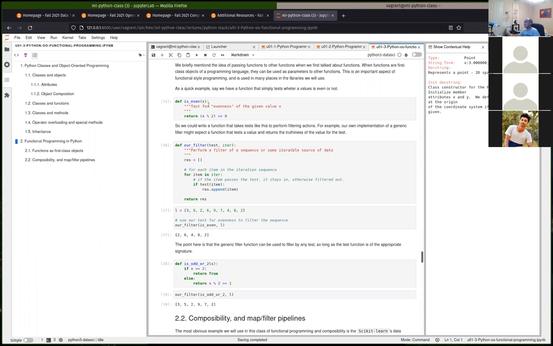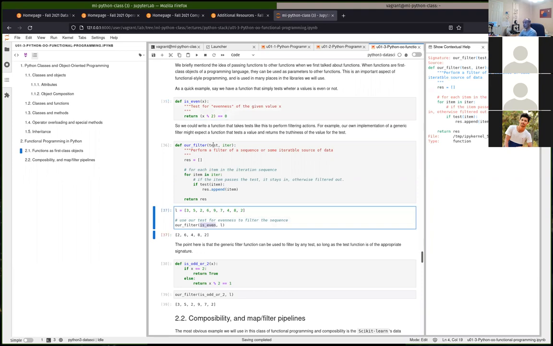Just as a quick example, if we create a function that tests a value to see if it's even or not, it should return true if the value is divisible by 2, so if it's even, and it returns false if the value is odd. We can pass that function in to other functions. The filter function here expects a function that takes a single value as input and returns a Boolean result, like is even here. And then we pass a list. This is an example of a filter function. It iterates over all the values that you pass in as the second parameter, and it uses the first function that you pass in as a test or filter. Any item that it finds is true, it's going to append to the resulting list and return that result.